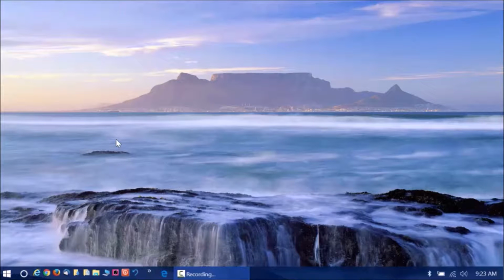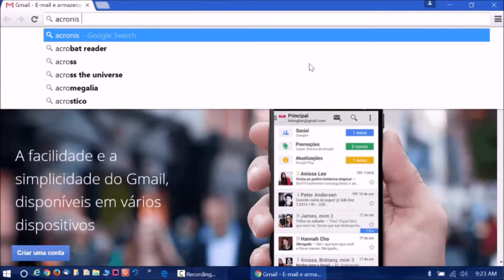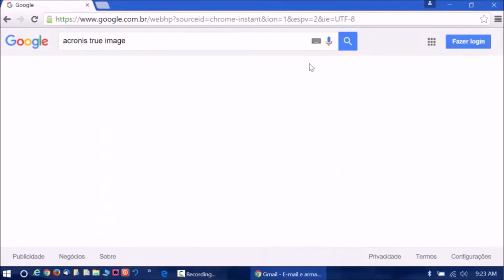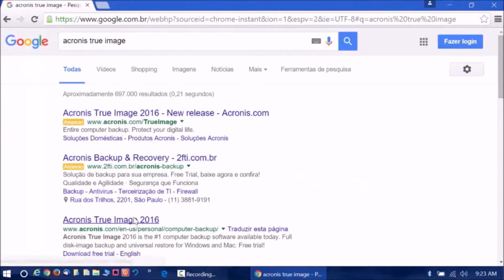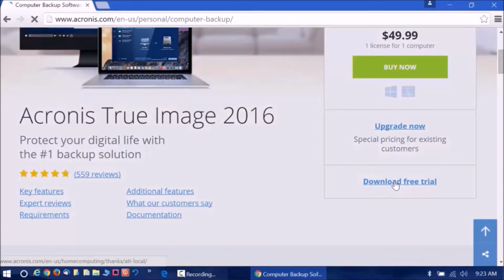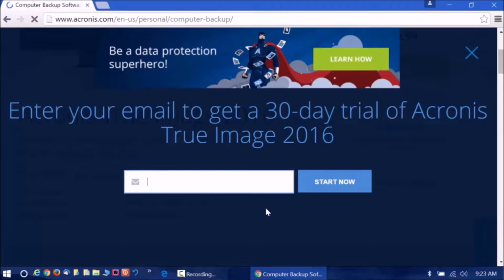Step 1. Download, install and create an Acronis True Image bootable USB flash drive or DVD disk. Acronis True Image. Download, and you're going to write your email.